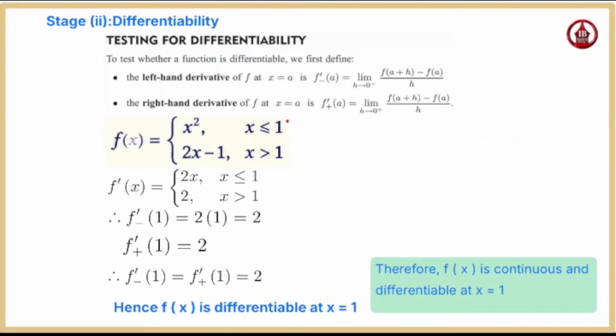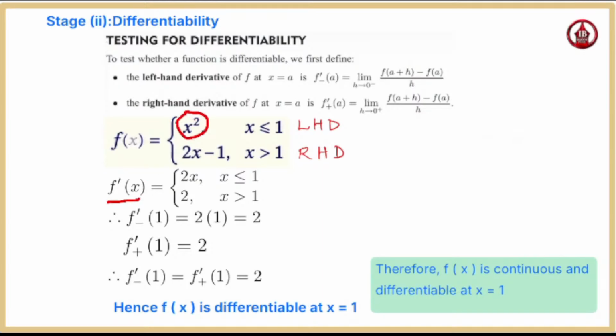So as you know, we have two parts of the function. So this is the left hand part. So left hand derivative we are going to find here. Okay, left hand derivative. And in this part we are going to find right hand derivative. Okay, so what I will do to this function, first I will differentiate without mentioning right hand or left hand limit. So I'm finding f dash for each part.